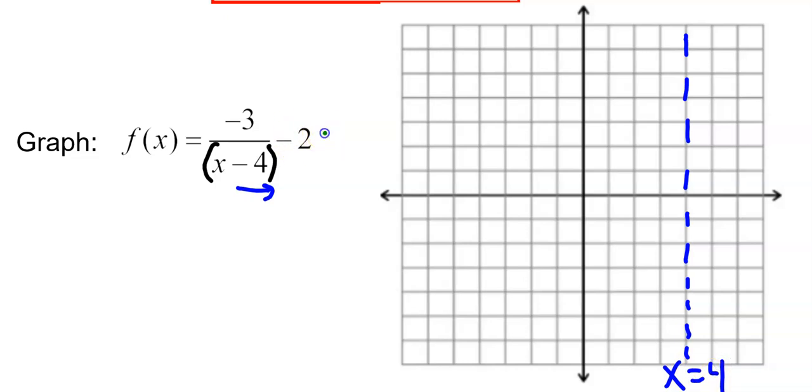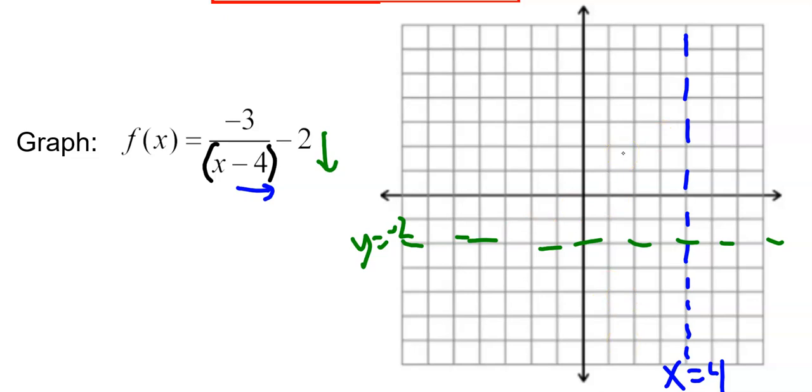And then minus 2 is going to move everything down 2 units. So it was at y equals 0. So now there's going to be an asymptote at y equals negative 2. And of course, the 3 is going to stretch it. And then the negative is going to reflect it over the axis. So normally you might think the function might look kind of up and to the right and down to the left, but I think it's going to kind of move this way.